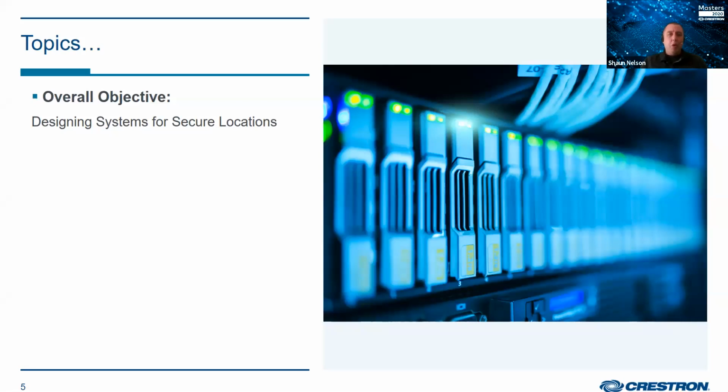So, overall objectives, just clicking through them. We are designing systems for secure locations. A lot of things we're doing are going to be market specific. We are going to talk a lot about military, because military tends to be the tightest of the markets. From military, we can then start to trickle down and talk a little bit about corporate and some of the other markets that are out there as well. Just lots and lots of good information on this.